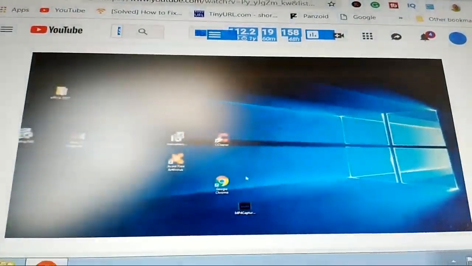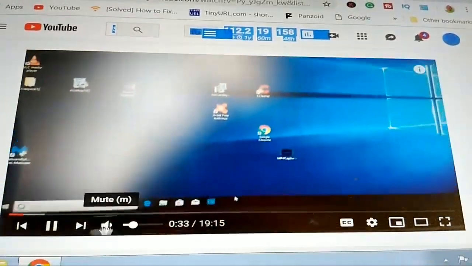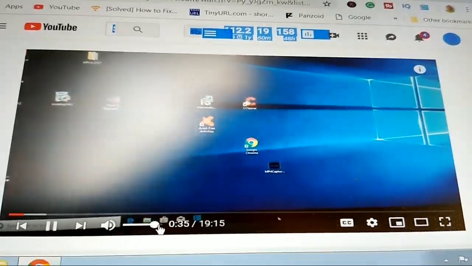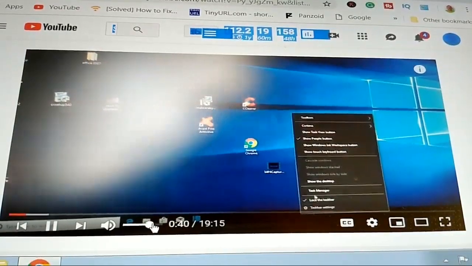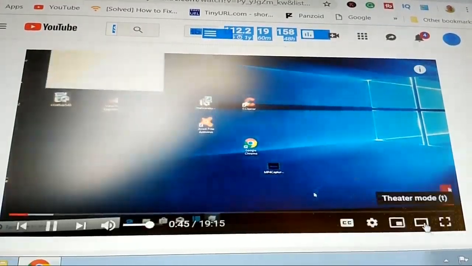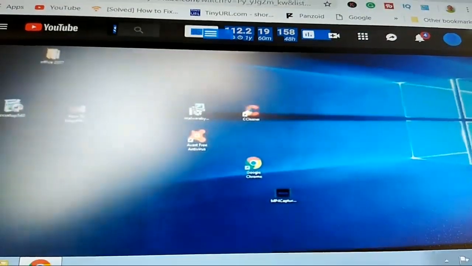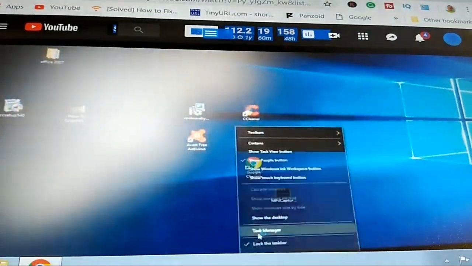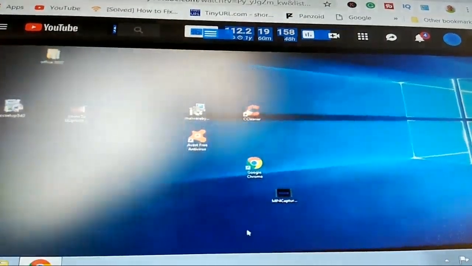First thing I want you to do is go to Task Manager. If you look on your Windows 10 computer at the bottom, that's your toolbar. Right-click an empty space on the toolbar and go to Task Manager. Click on Task Manager to open it up. I don't have anything running in my Task Manager, so that's okay. If there were programs on there, I'd have to take them off.